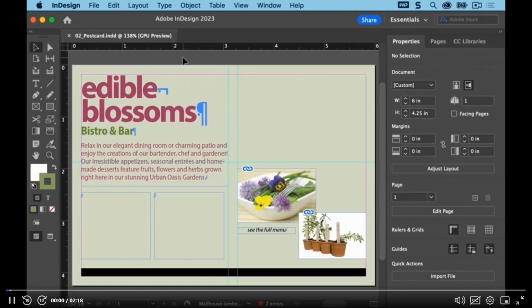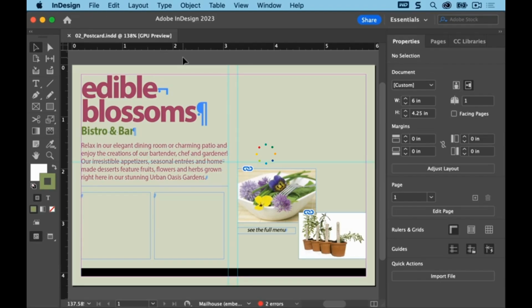In most publishing workflows, writers and editors use word processors. When the text is almost final, they'll send the files to graphic designers. To complete the postcard, you will import a Microsoft Word file into a text frame at the bottom of the page using the Place command. You will then link the first text frame to the second frame. All the text in a series of threaded text frames is called a story.